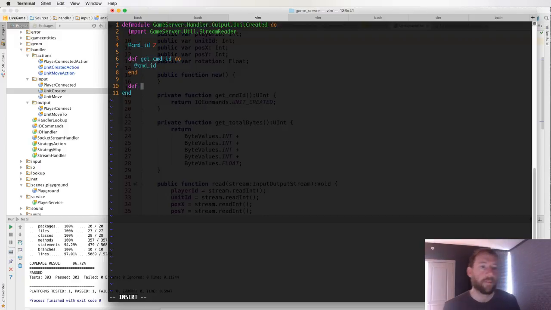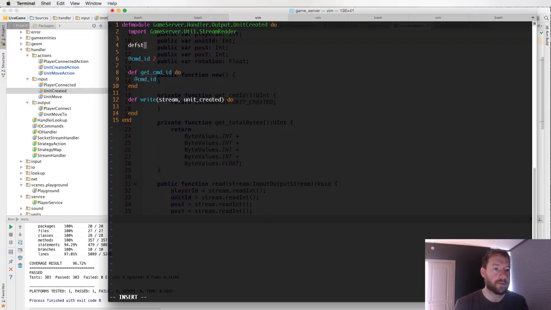Def write stream and our unit created, and we need to do a def struct. That's going to be player ID nil, unit ID nil, position x nil, position y nil, rotation nil.